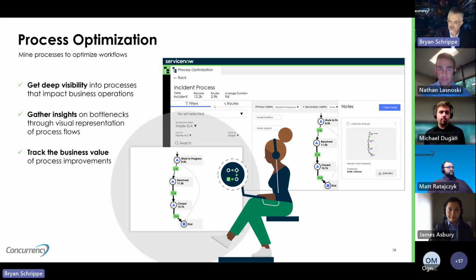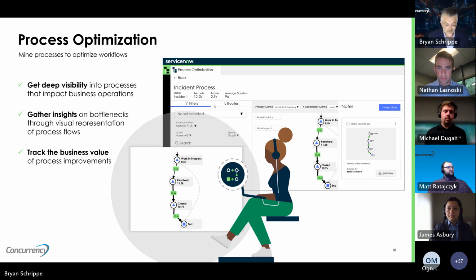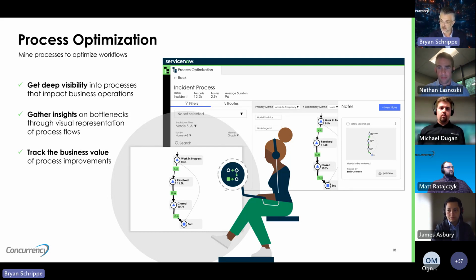And most people don't sit there and analyze that data. You might go in there to say, oh hey, who changed this or who modified this? But you really can't get an analysis of an entire process workload just by taking a look at the audit log. What process optimization does is it takes a look at an entire swath of a particular workload, let's say incident management, and aggregates all of that data into a workbench that you can look at and then understand where bottlenecks are, do root cause analysis. Machine learning will take a look at that data and give you helpful insights as to where you can increase efficiency, increase optimization, find out where things are not routing properly, and effectively align your values to specific business needs dependent on what your end goal is as a business.